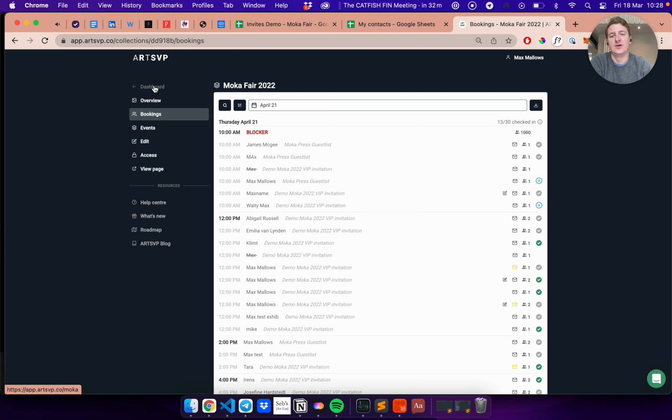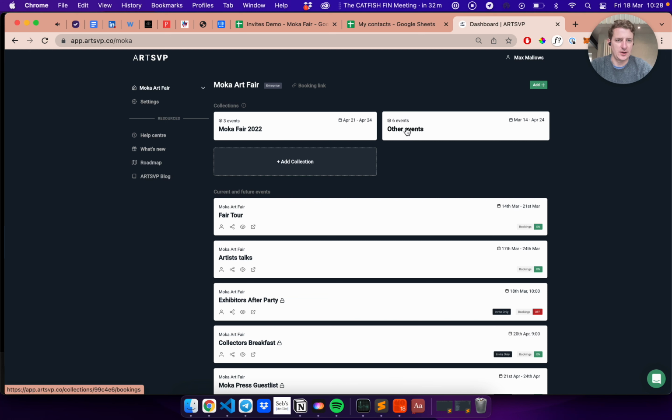The other reason for using a collection, as well as allowing you to organize, is that you may have multiple teams. You may have a VIP collection, which just has the VIP events in it. You may have an overall collection, which has everything in it. And you may have much smaller collections, maybe to do with partners, where you want to share access on a collection level.